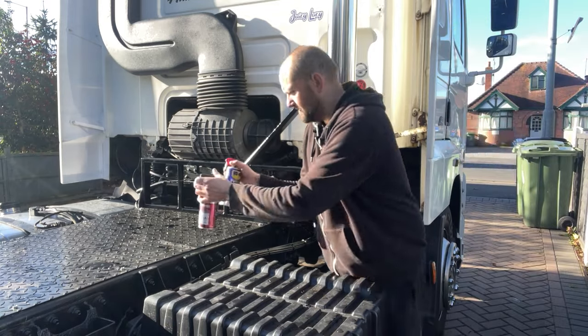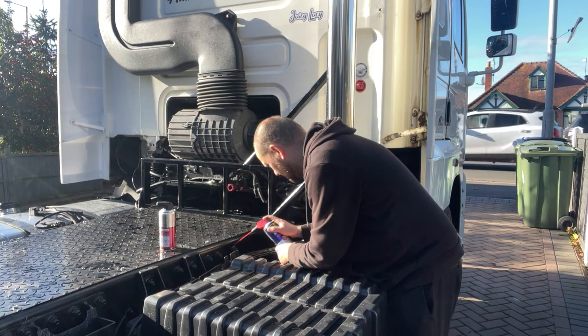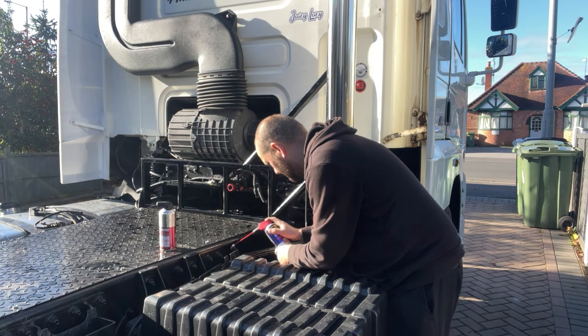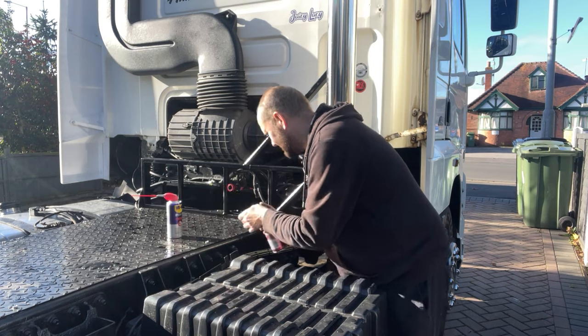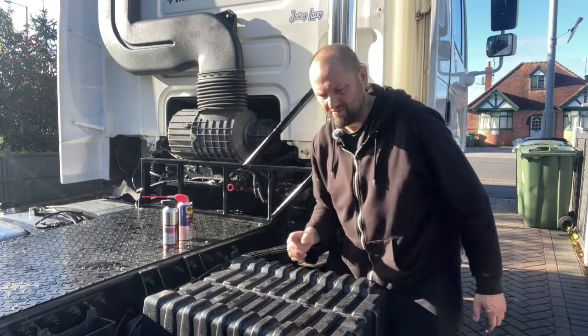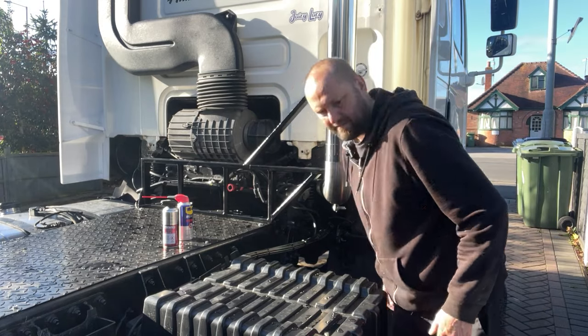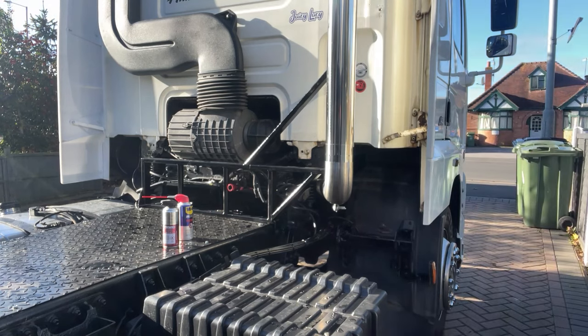Again, not affiliated links, but I'm going to try and use a bit of, see if I can get in there with some stuff as much as I can. Try and give it a soak. I was in there the other day trying to see if I could get on that bolt, but yeah, it's not budging. Let's give it another go today.